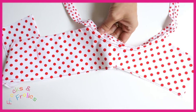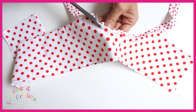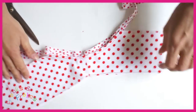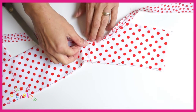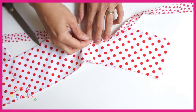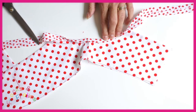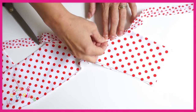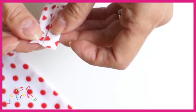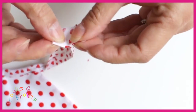And now I can cut my seam allowance back a little bit so that I can roll the bias binding over so it sits really neatly. And I do exactly that. I roll it over and I pin it, all the way to the top. And the key is to just about cover that stitching line that you've now got. And at the top, you want to fold in the ends so that they're not rough, and put a pin there as well, and then we can top stitch this.